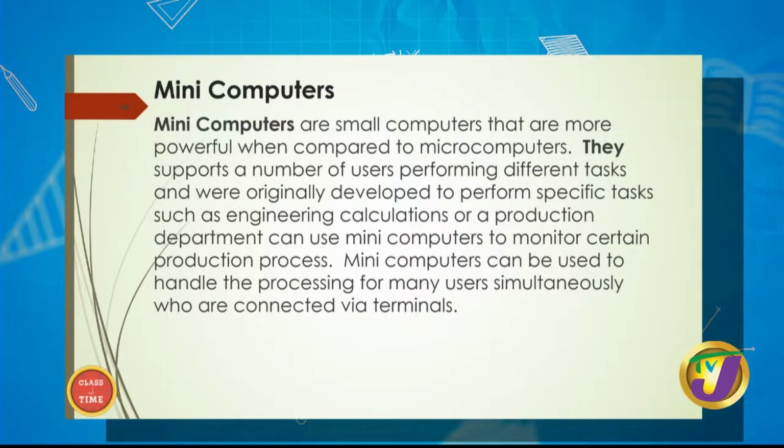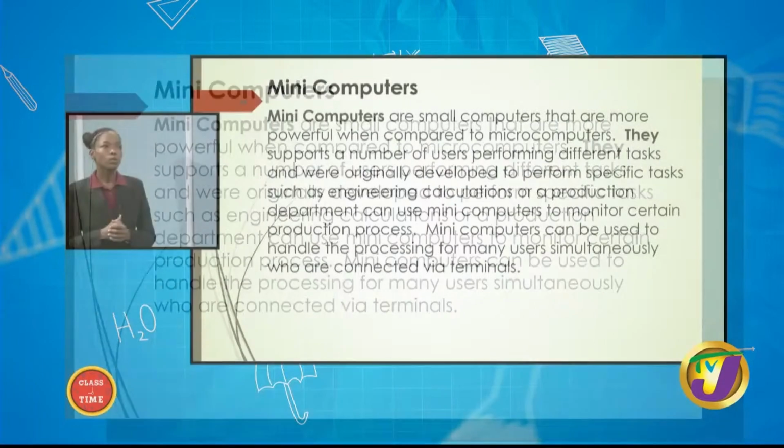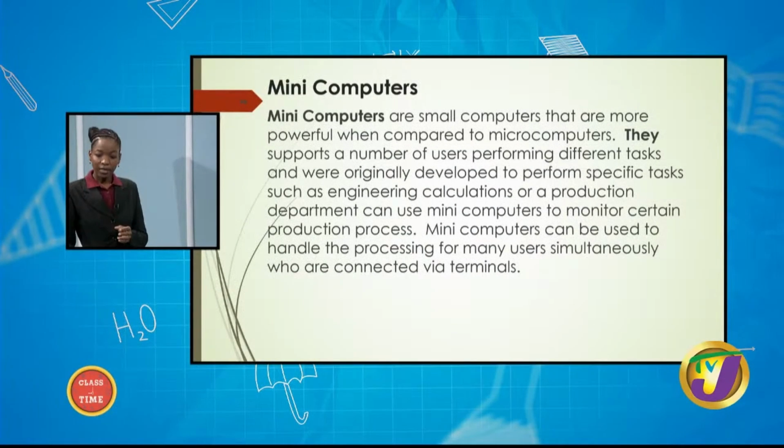Mini computers are smaller than mainframe computers. Mini computers are sometimes referred to as mid-range computers. They are also very fast, but not as fast as the mainframe and the supercomputer. However, they are relatively cheaper than those two mentioned before. They can handle a lot of processing at once, and they are also equipped to do lots of activities as well.